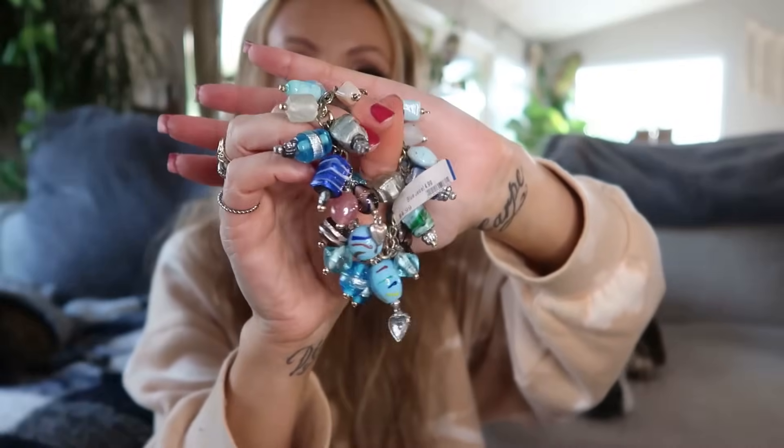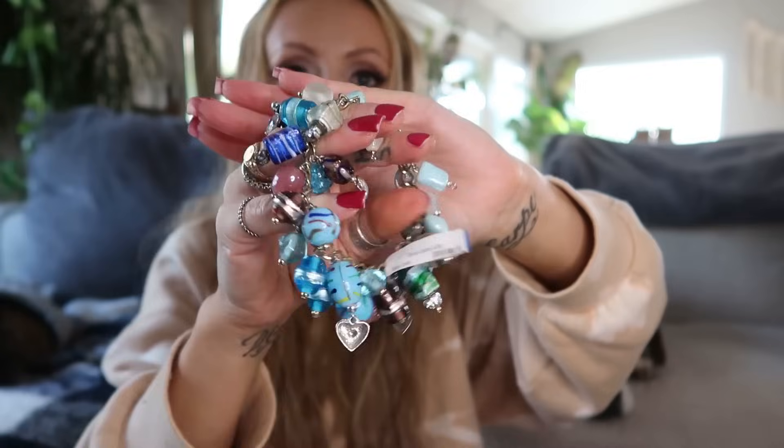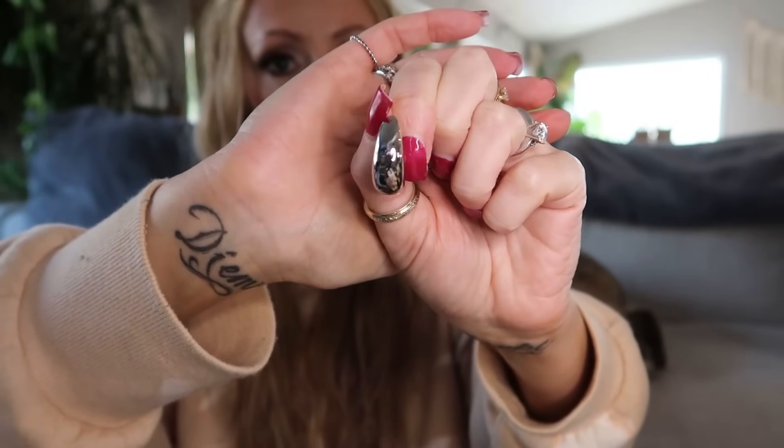I found this really cute beaded little bracelet. All the little charm bracelets and necklaces have been so in lately - people have been going and making their own charm necklaces and bracelets. This one kind of reminds me of a quirky art teacher. I loved it for $5 - it was such a good steal. I also got these earrings for only $3 - they kind of slightly give the vibes of the Bottega Veneta earrings. They're little crescents that hang down, and these chunky thick droplet type earrings have been really in. I don't have that many silver chunkier earrings, so I thought this was pretty fun.